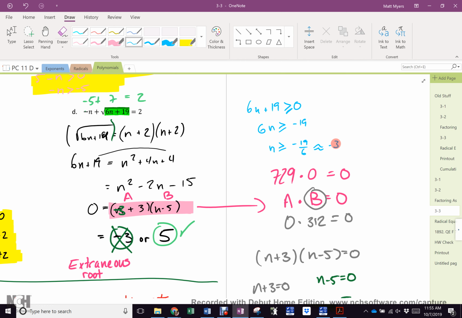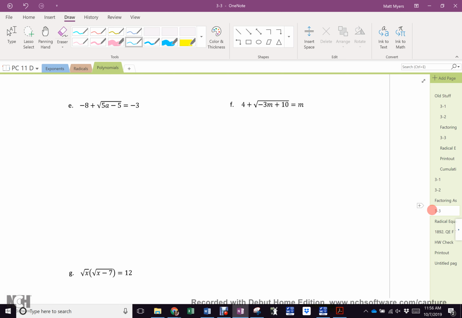So let's turn the page over and let's try some not significantly more difficult. The first two are pretty normal. Then something weird happens in G. And then, of course, you will notice there's a lot of white space. What do we do with the white space? We find stuff that doesn't quite fit the pattern, okay? So why don't you all try, work together if you need to, just try E, okay? If you finish E, you can try F. Remember, we have to find the roots, check the roots, and check for restrictions, okay?